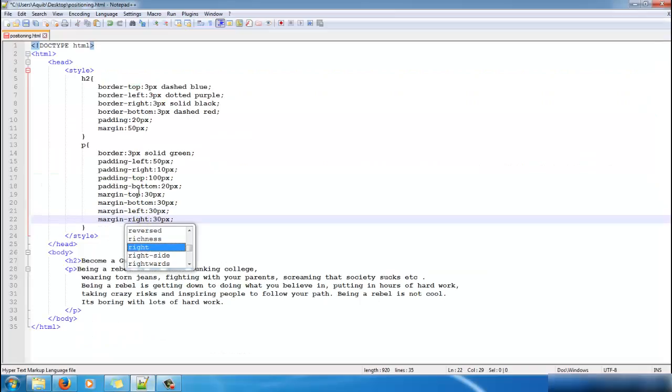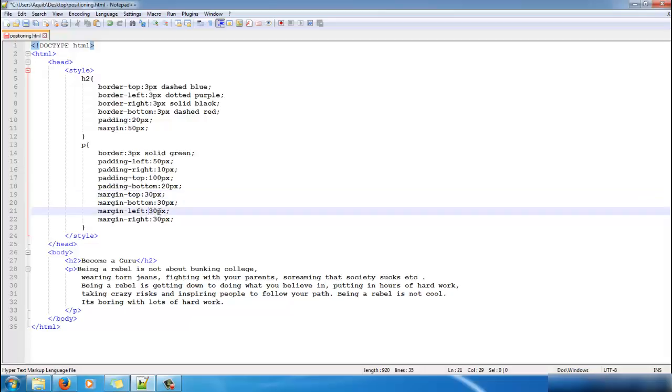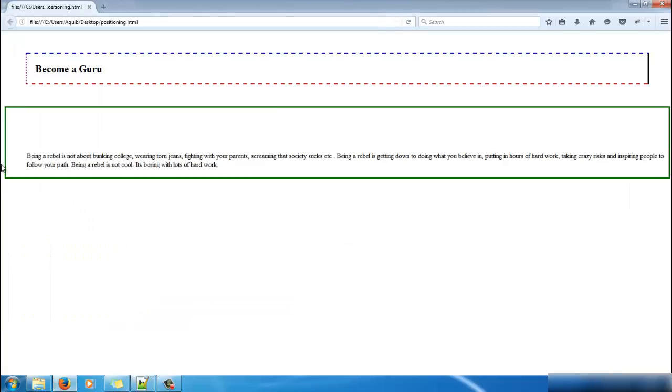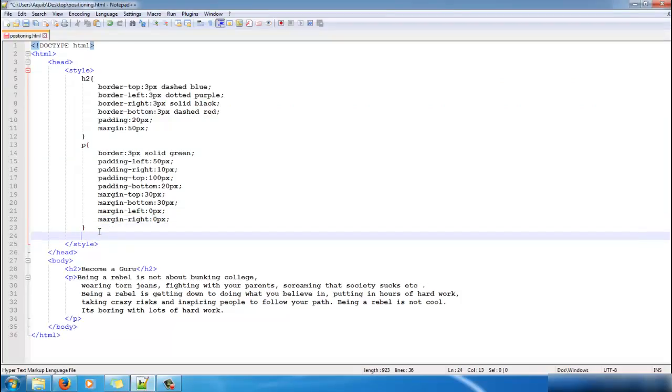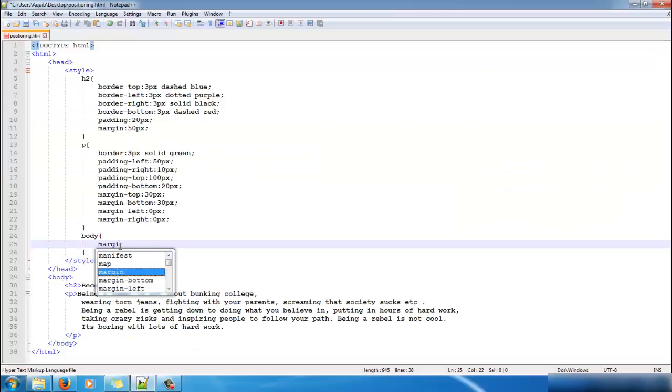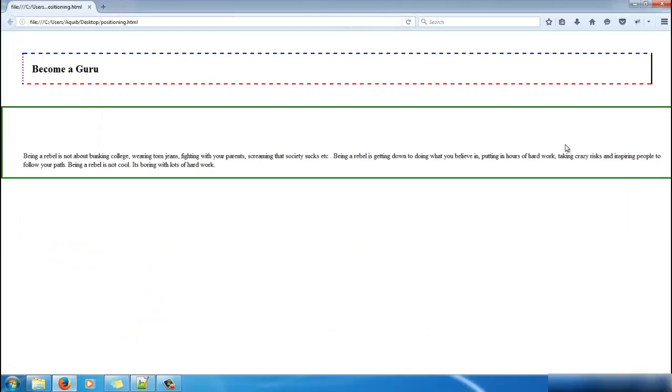And we have right, so maybe I'll change left and right to 0 pixels, and I leave the top and bottom to 30. So when we refresh this, we actually see that there is still a little amount of space on both the sides, and that is because of the margin of the body. So if we want the element to actually stick to both the sides without leaving any space, we need to style the body's margin to 0 pixels. And once we save this, we see that the border actually sticks to the corners, and that is how you apply margin to all the 4 possible sides.